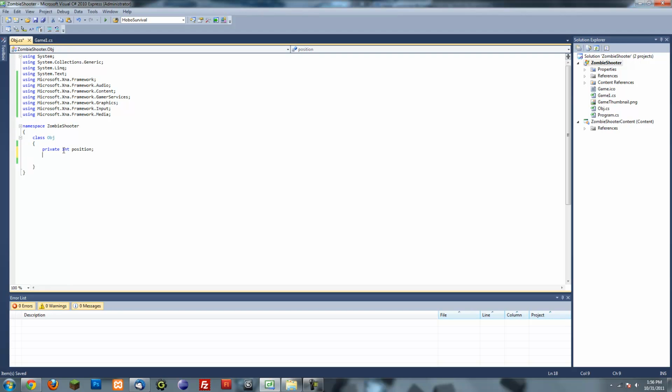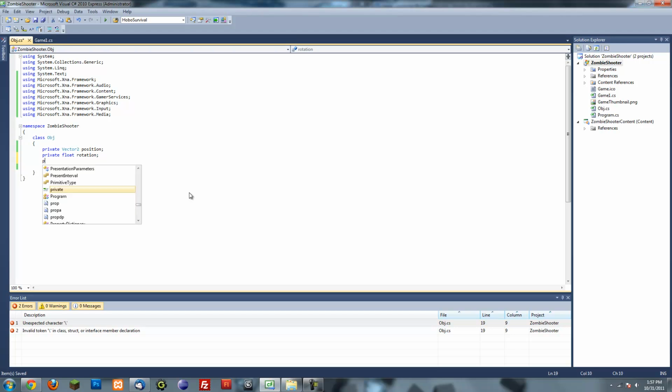So we want this position to be a Vector2. It's going to store two floats for the position, and we want its rotation, which is going to be a float too.